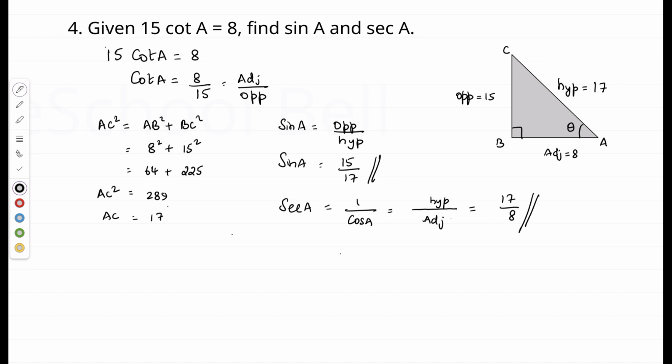And you can also solve this using sin square theta plus cos square theta is equal to 1, or you can use 1 plus tan square theta is equal to secant square theta. You can use any of these formulas, then you can get the answer. Hope you understood the working of this problem. Now we shall go into the next question. Thank you so much.